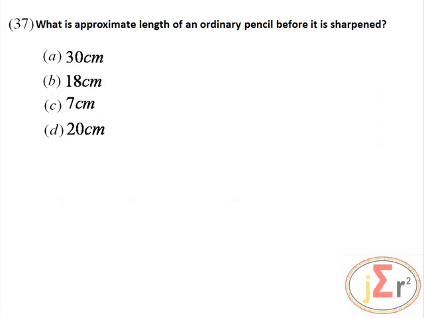So there are three things that we have to bear in mind. I have a student by the name of Calcinia who had a pencil that was about 2 feet long, which is about 24 inches long. So we are looking at about 60 centimeters long. Right about that. But that's not an ordinary pencil. We are talking about an ordinary pencil now. So we have to consider an ordinary pencil, not Calcinia's pencil.